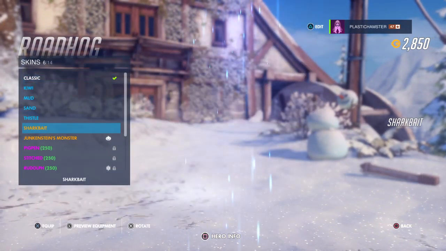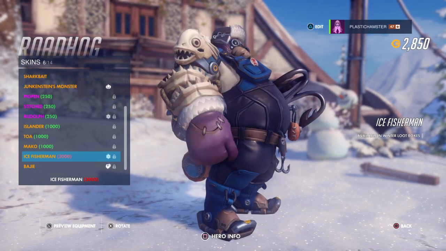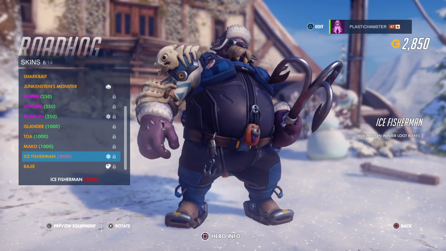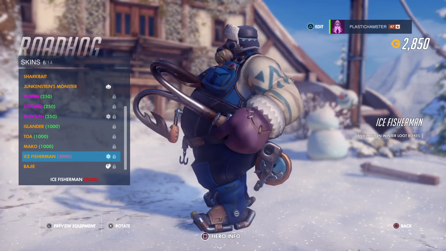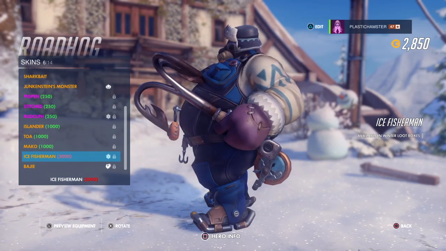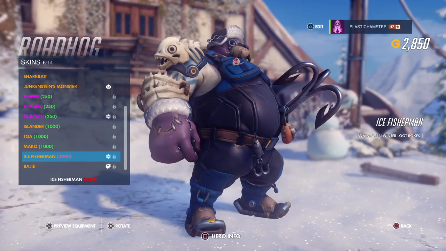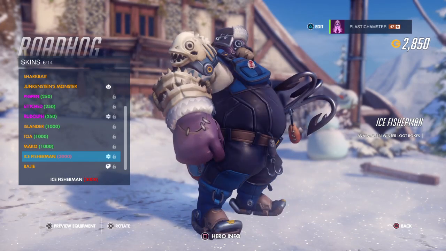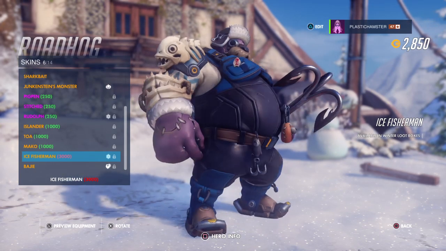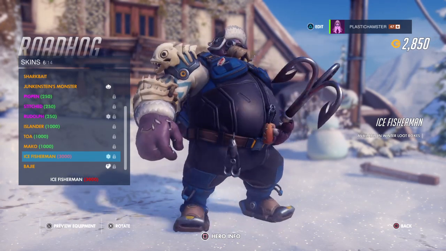Roadhog has a new skin, surprisingly. Let's see it. Ice Fisherman. Oh my gosh. He's got, wow, fish bones, and a weird harpoon hook of some kind. One sleeve. He still has something drilled into his belly button, which makes me cringe. Ugh. He's got a little doggy on it. Or is that a sea lion? Can't tell. So Roadhog's looking like some walrus dude of some kind.